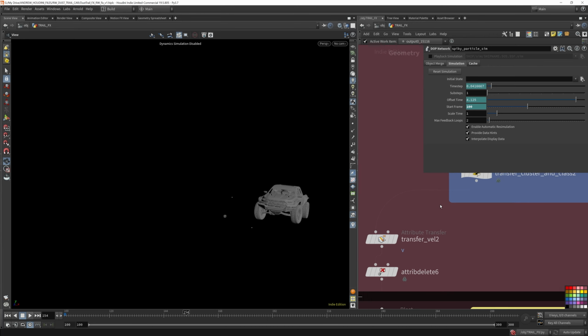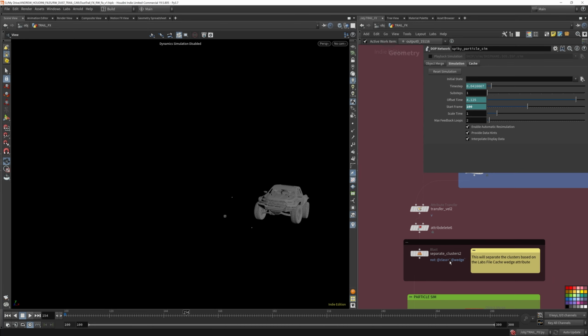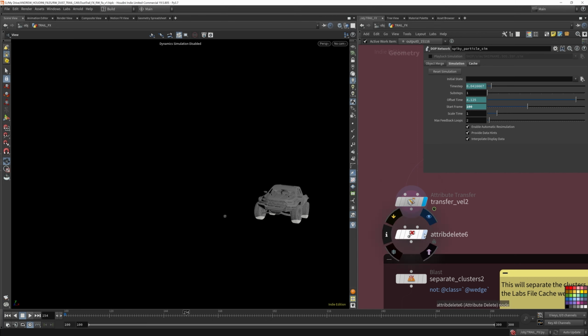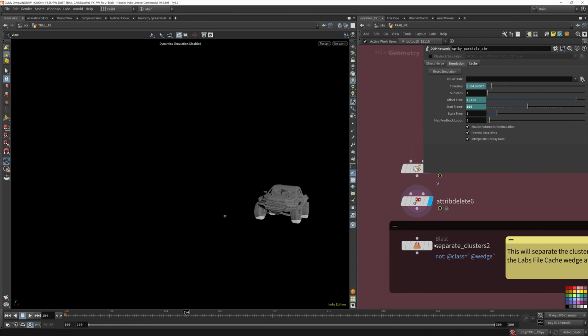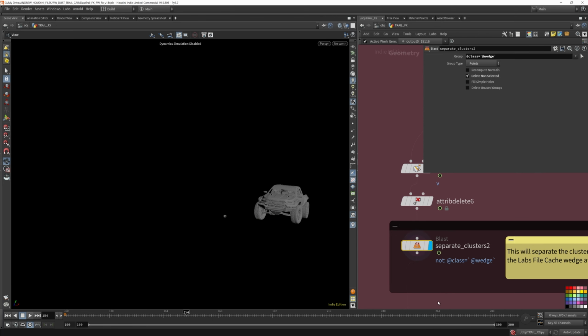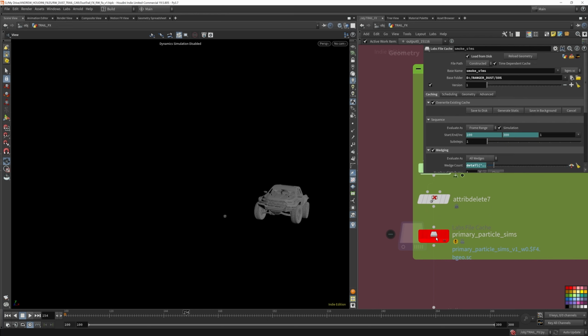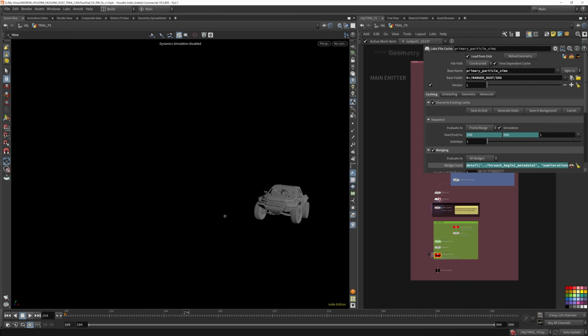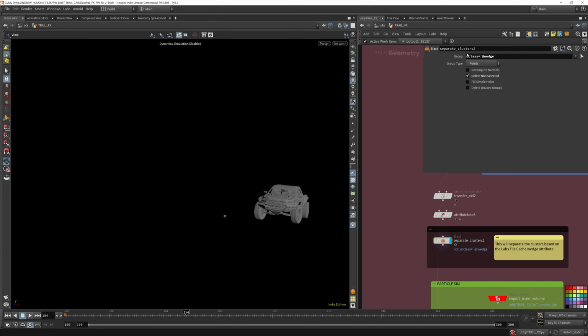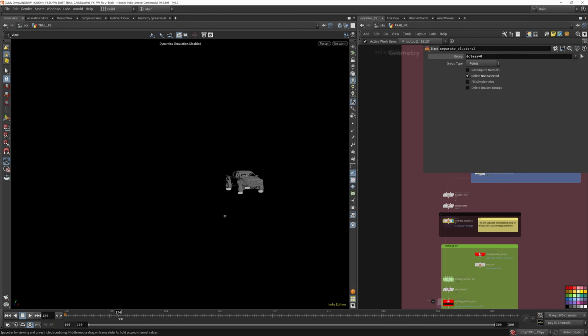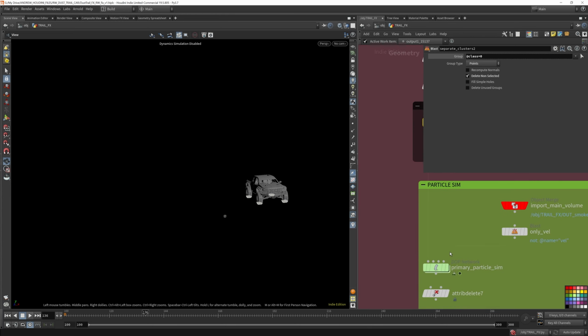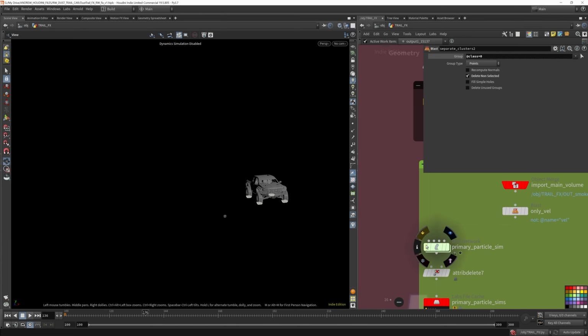This is all stuff we've done before, and here we've got that blast, which is going to separate based on the wedge. So as you know, we're going to come here, say generate static. If we come over to this first one, we can see that this blast is going to blast everything but the first one. So if we come over here, we can see our points. And this particle simulation is a POP network just like our one before, except we've got the second input.